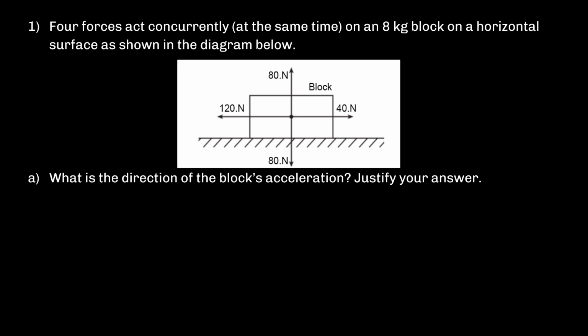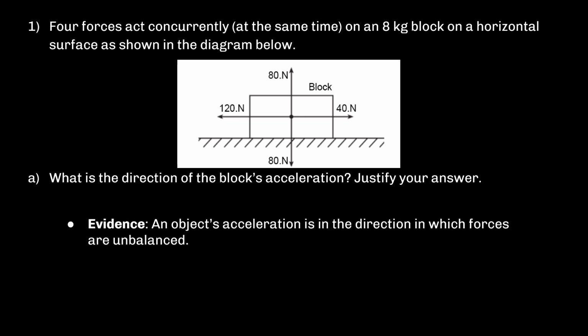So now, just looking at the direction of acceleration. We're going to justify our answer, and when we do that, we start off with our evidence, our fact of physics, then go with our reasoning since this is happening in a situation, and then make my claim based on the evidence and the reasoning. So my evidence here should be a fact from the previous slide. Again, if you don't have that, either go back, take a screenshot, or it's all in the description down below. So for this situation, I can say that an object's acceleration is in the direction in which forces are unbalanced. That's going to be my evidence, my fact of physics.